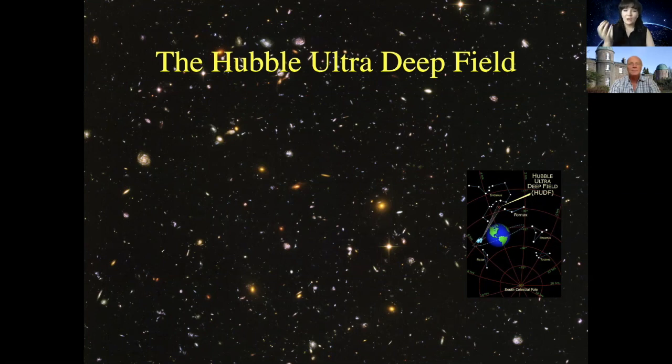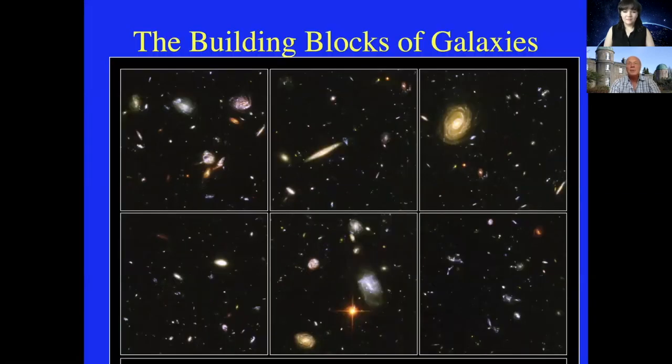What are we seeing in this image? No less than the building blocks of galaxies over the age of the universe — cosmic time. Zooming in, you can see spiral galaxies, elliptical galaxies, and many that are very irregular in shape, not fitting the nice patterns of ellipticals and spirals. These are the building blocks of galaxies. The very faintest and reddest go back to times like 10 billion years ago — materials which assembled together over cosmic time under gravity to build up galaxies. A picture like this shows essentially the history of our universe in one image, revealing how galaxies begat larger galaxies and formed the universe we see today.